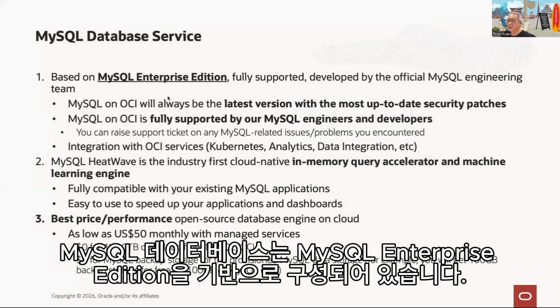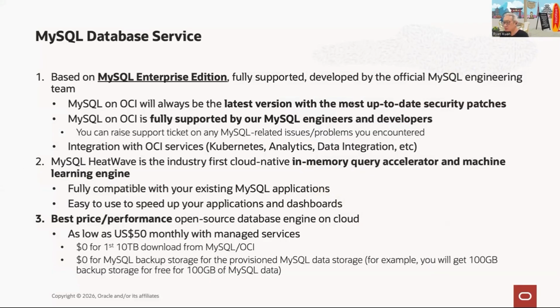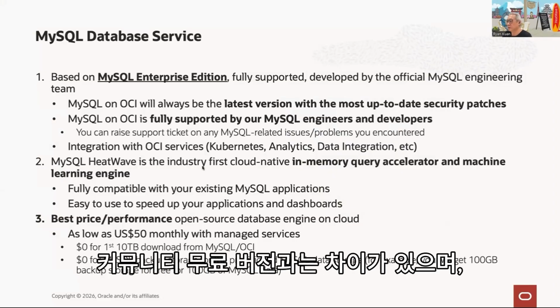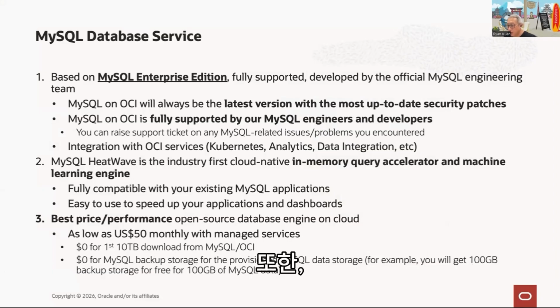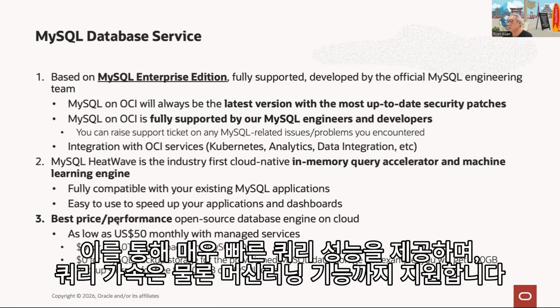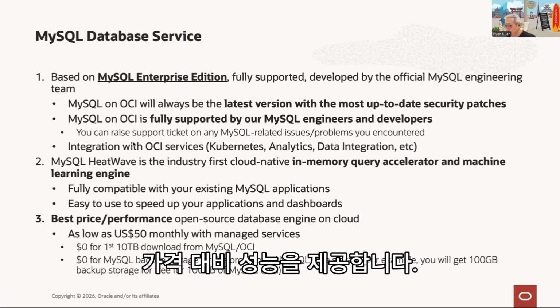So the MySQL database is based on the enterprise edition. This is the commercial edition, which is fully supported by us. This is different from the free version that you download, that basically has all the enterprise features. And it also comes with a HeatWave engine, which is an in-memory database for very fast query acceleration, and machine learning, Gen AI. It is the best price performance database in the market.